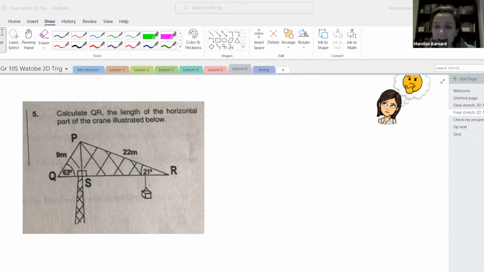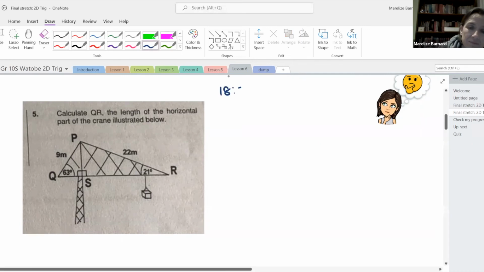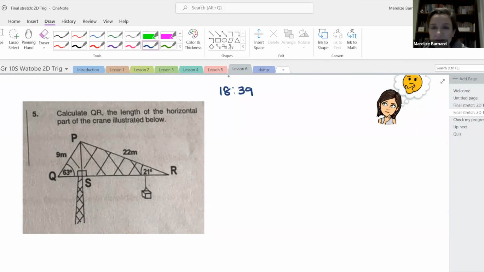Okay, so I'm going to leave you to it. I'm going to stay quiet and not confuse you with any more mistakes. You're going to solve QR. Let's check back in 4 minutes at 18:39. We must be ready for answers then. Don't post answers before then, okay? We want everyone to think on their own.